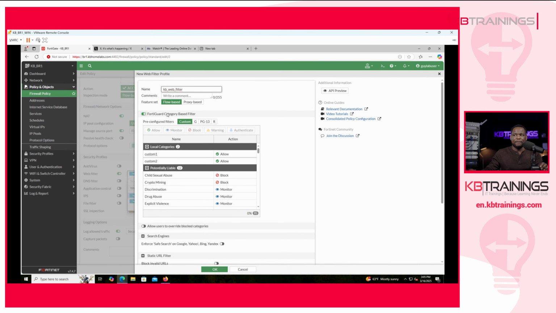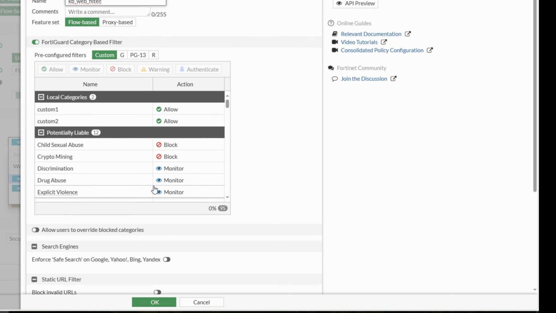So what are the different options that you have when it comes to web filtering? Down here, you can see that for all these categories, you can allow, which will just let the traffic through without any problem. You can monitor, which will take a look at it, but it's going to create a log or let you know what happened. And then you have block. Of course, like the name says, it's going to block the traffic. We also have warning, which is going to send you a warning. And authenticate will require authentication before going out to that website. So that's how you can filter by category.